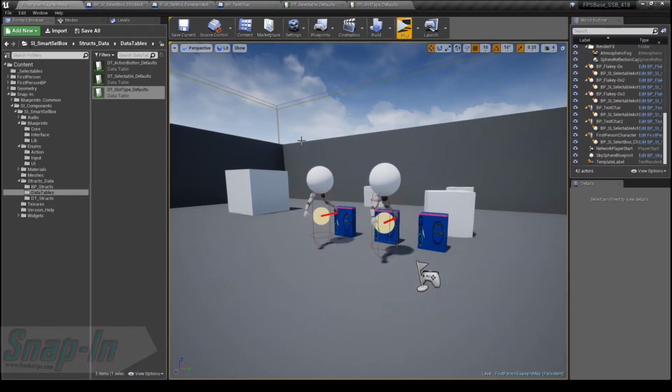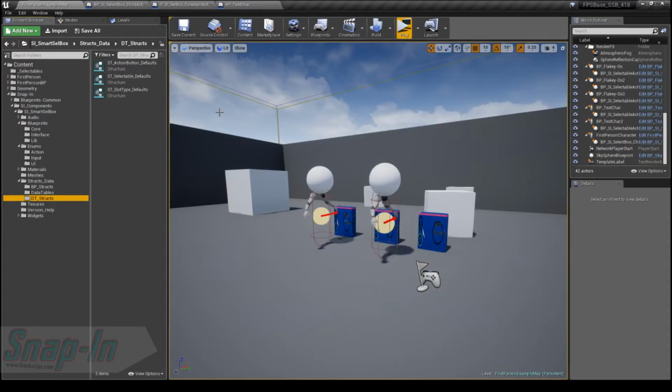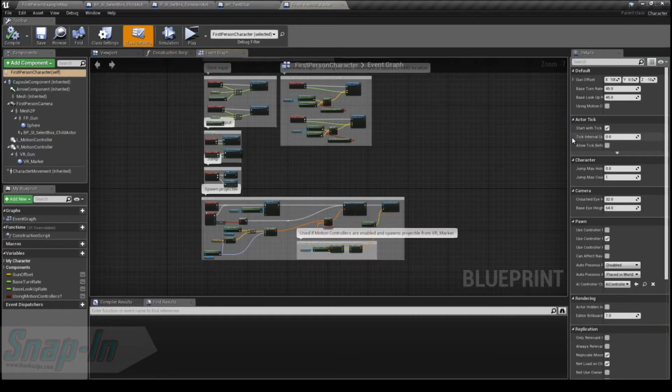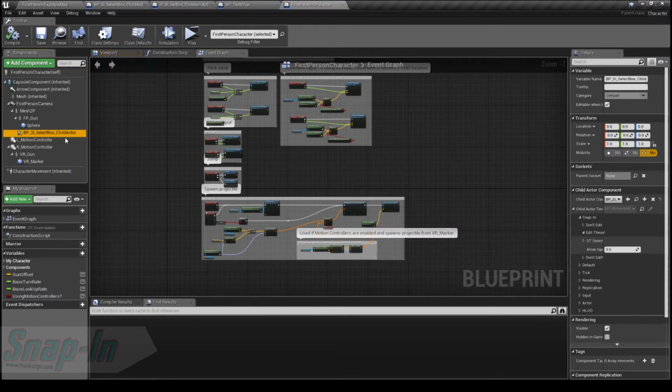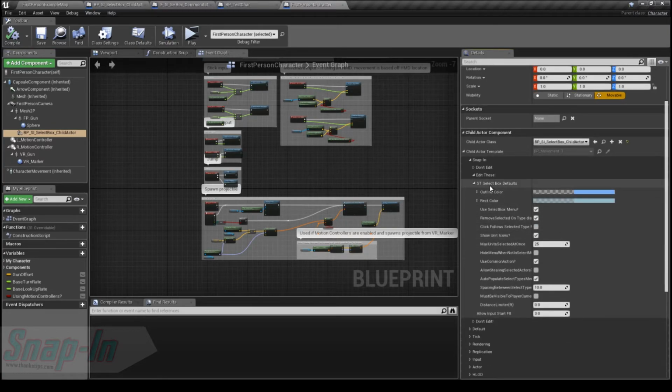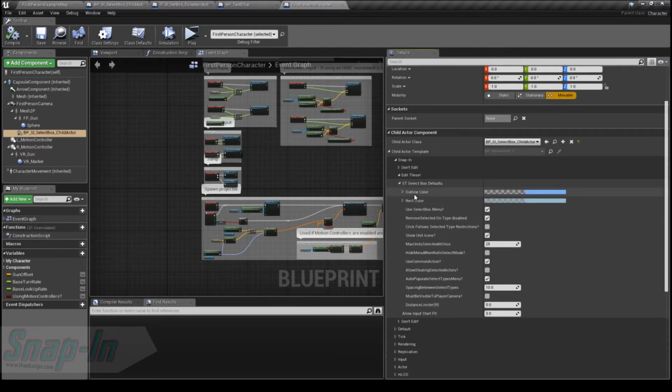Okay, so what we're going to do now is I'm just going to go through each of the variable types just to explain what they do and how they affect the behavior of the system. So what we're going to go through first is if we look at your player, the one that's going to be doing the selecting, and we go to the selectable child actor, SelectBox child actor that you added. And on the right here we go to the SelectBox defaults. Okay, outline color is pretty self-explanatory. When you create the box, it's just going to show the colors. Okay, so you probably want at least the inside of the box to be transparent so you can see what you're selecting, but that's up to you.